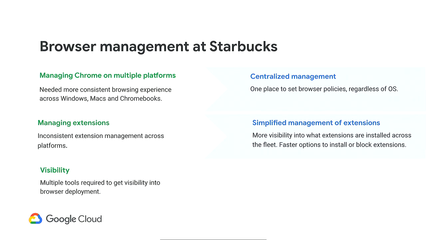And then we also had an issue with visibility. So Chrome browser has been a standard for us for quite a while. We could tell different versions that were installed across our ecosystems, but we didn't have a deep level of visibility to some of the things that were going on in those platforms, especially around extensions and around version management. And so with this, we were able to see not only what versions were out there, but also get analytics as far as how quickly we're seeing adoption of browser updates, as well as extensions.